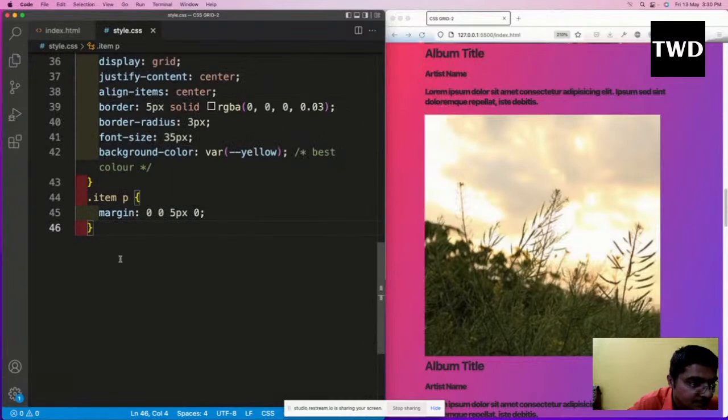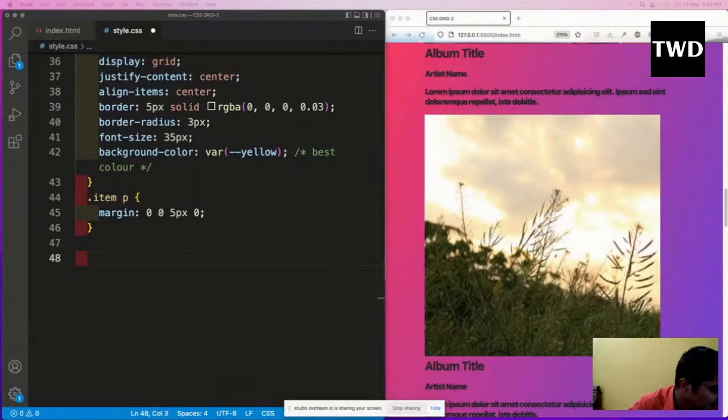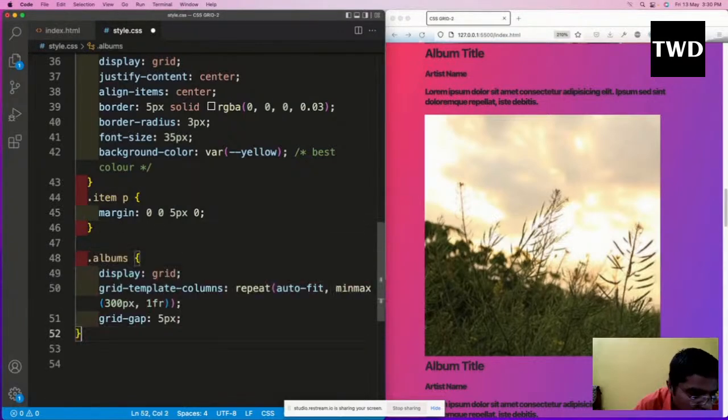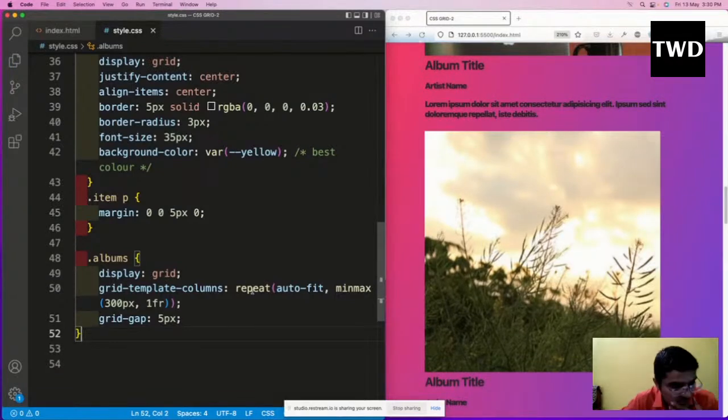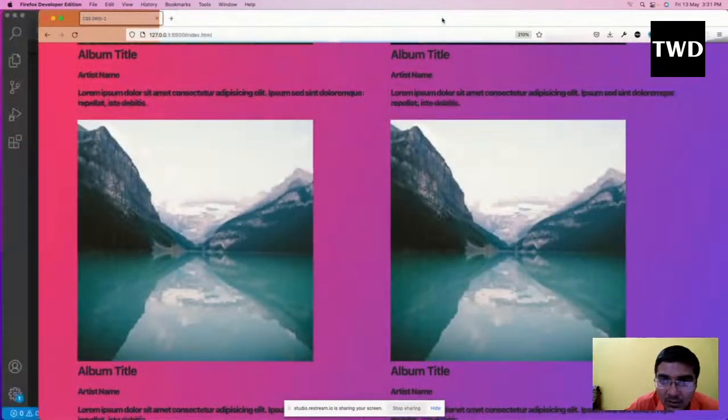So let us move on to create this album properly. As you all can see, it displays grid-template-columns. We have the auto-fit property using minmax of 300px and 1fr, and a grid gap of 5px. So this is what we are designing.